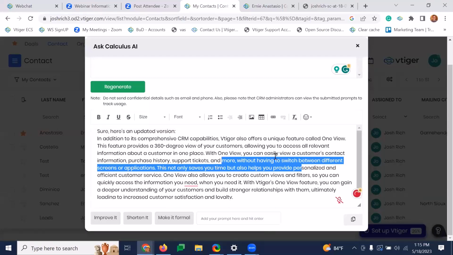You know, if we were going to sit down and write an elevator pitch, it might take anywhere from 15 minutes to an hour to come up with something good. So great way to get the foundation for a great pitch, or really anything that you're looking to do, all from within the CRM.